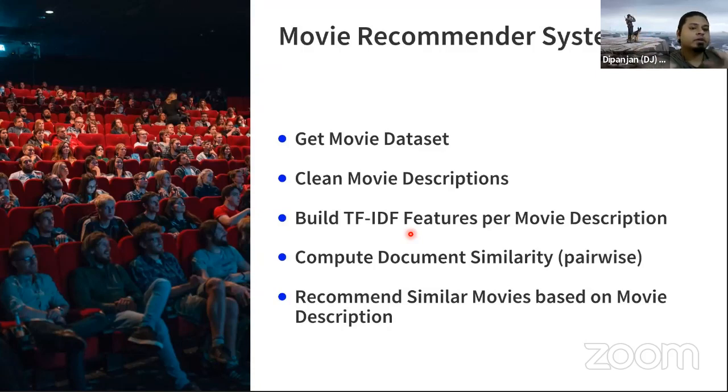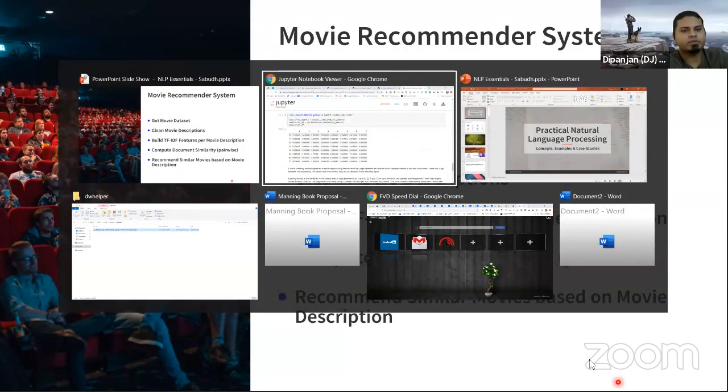Then we try to figure out how similar every movie description is to all the other movies. That is where we use pairwise document similarity, using, let's say, cosine similarity. And once we know how similar every movie description is to the others, given that I say, okay, I've watched the movie Minions, can you recommend a few movies for me? That is where we will leverage that similarity matrix and say that if your movie is Minions, maybe these are the top 5 movies you might want to watch. So these are the key steps in our movie recommender system. Let's jump right into the code.